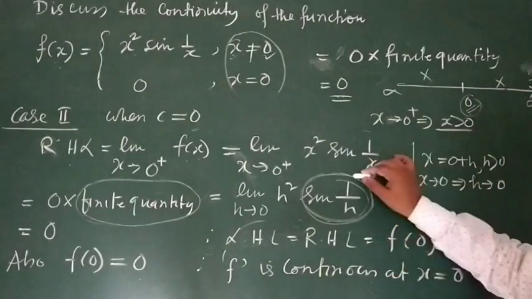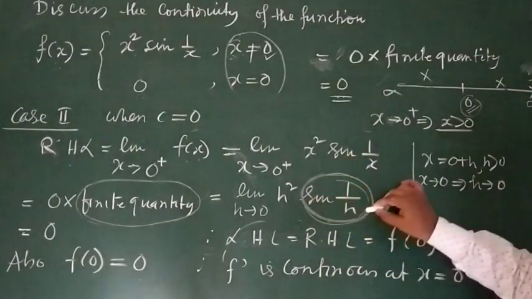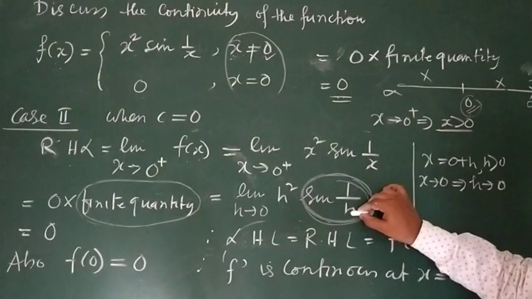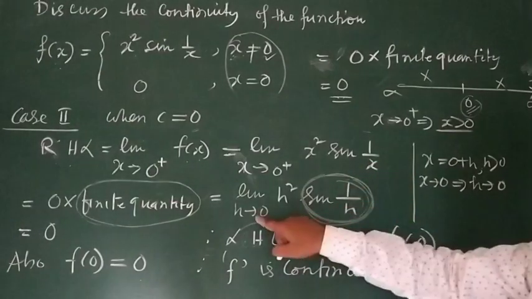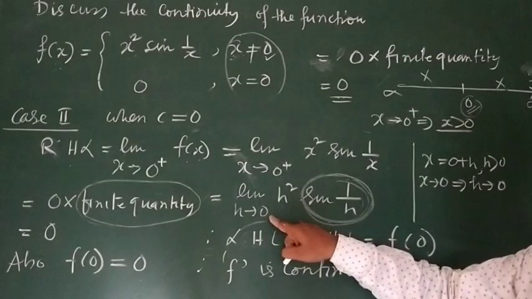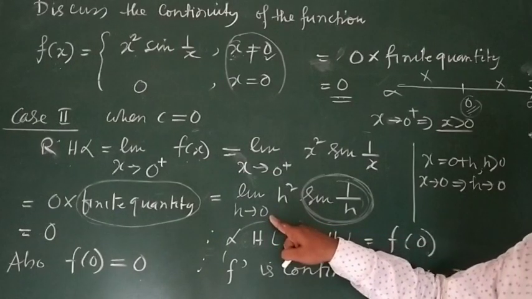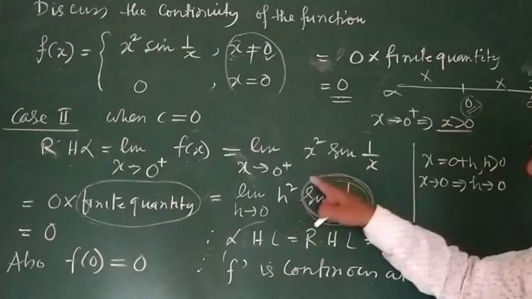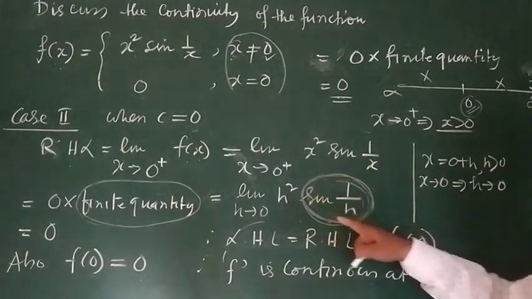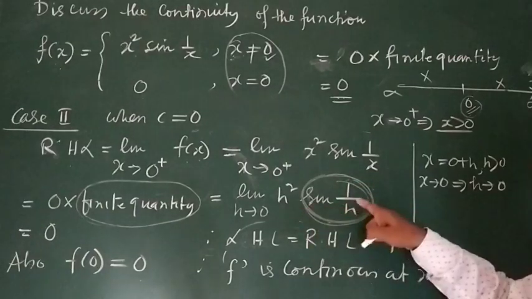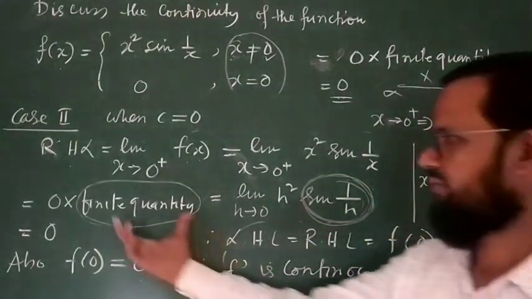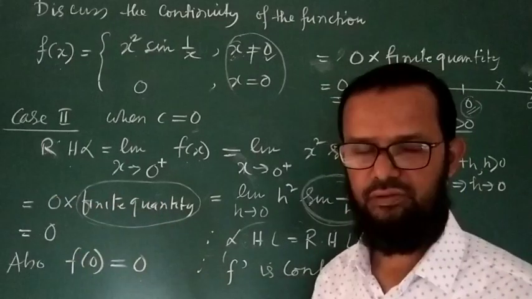So it is very important. You cannot put h equal to 0; if you put h equal to 0, it will be undefined. h tends to 0 means it is not 0, it is approximately 0. That's why we are taking the limit. There is a finite quantity, lying between minus 1 and 1, and the limit of a finite quantity is finite, and finally we get a finite quantity, and 0 into finite is equal to 0.